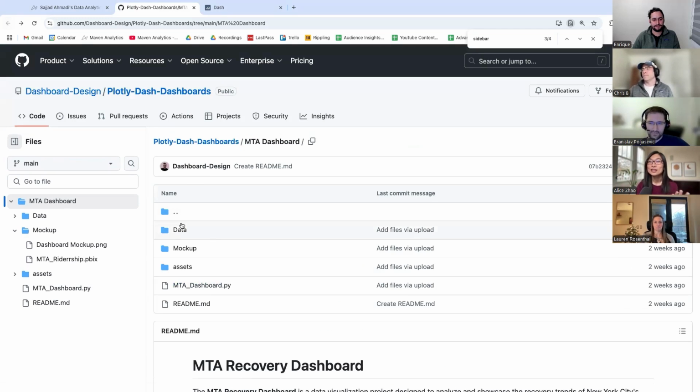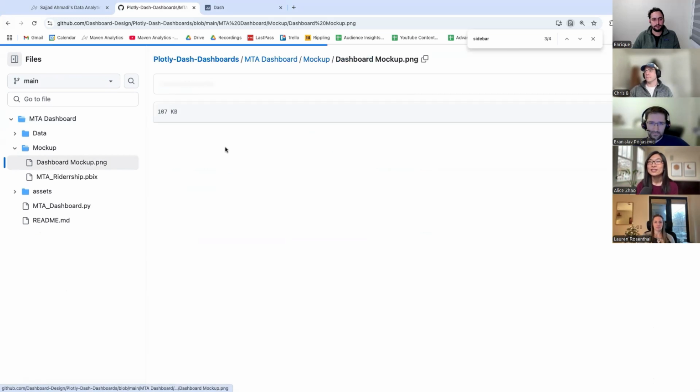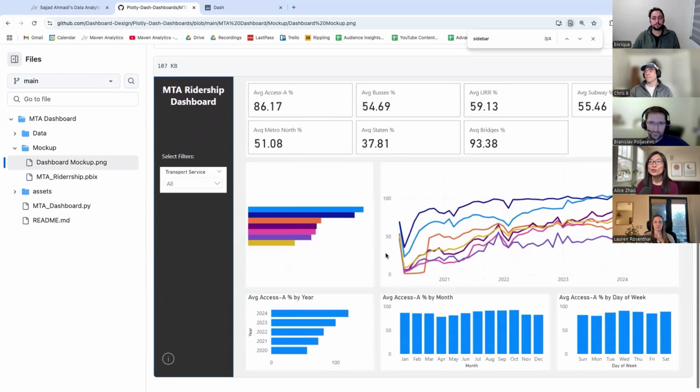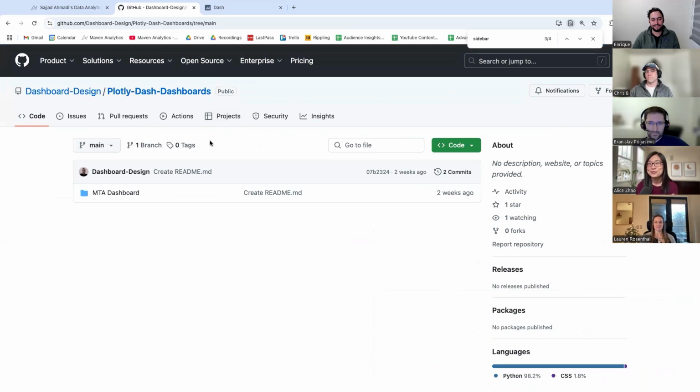But in addition, he created this mockup folder as well that I want to highlight. So in here, there's a PNG file of just what he wanted this to look like before he even got into it. And I love this for Python because with Python code, you can spend a lot of time in the code. So it's good to have this final idea in mind and then work towards that. Okay. So I love this GitHub repo. I'm going to stop gushing over it. I'm going to move on to his actual app.